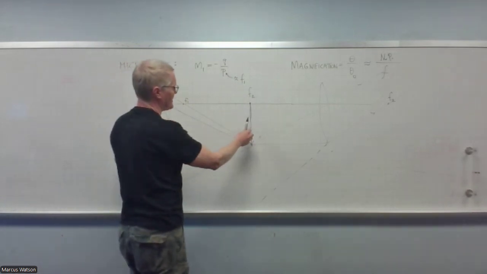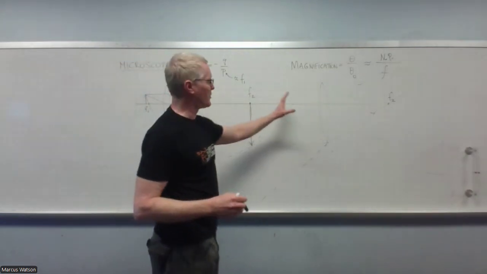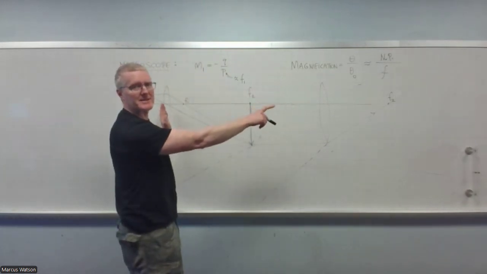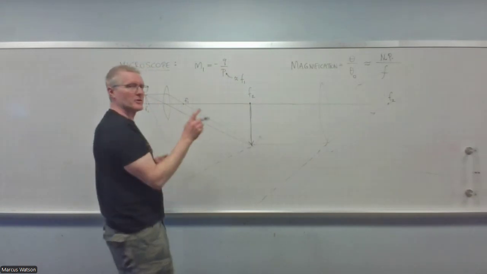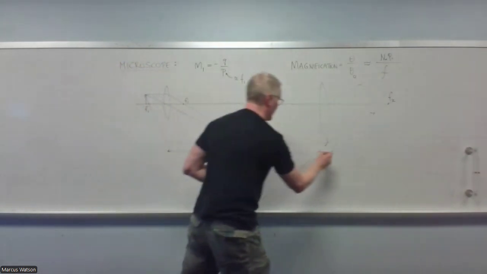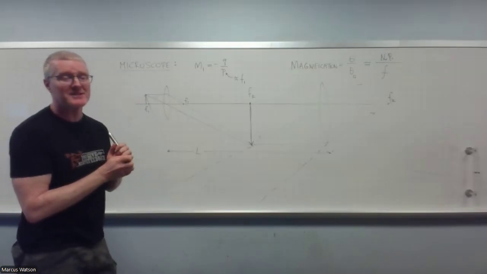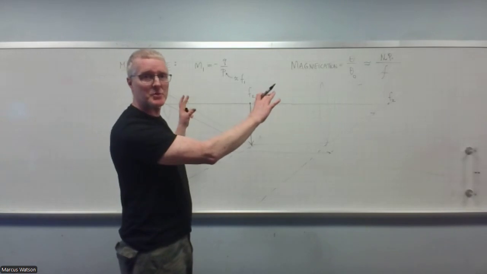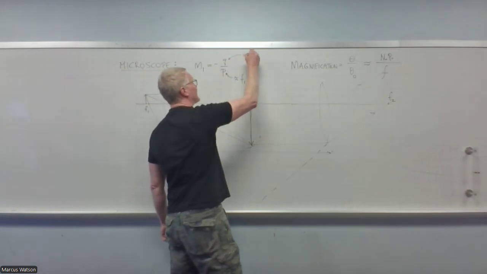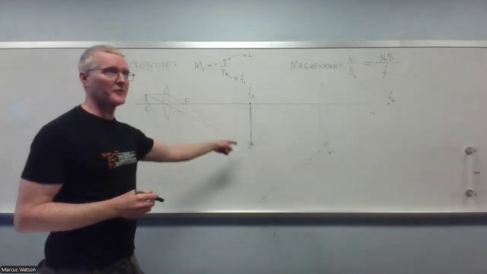Whereas the image here is, well, I've drawn it a little weirdly, but very often the focal length of this one won't be quite as large as I'm making it here. It'll be a little bit smaller. It would be almost the distance between the lenses. Okay, I called the mirror lens distance in the last example L, so I'll call this L from here all the way over to there. I've drawn this poorly, so it looks like this is not a good approximation, but typically this is an okay approximation because we have a distance between the lenses in the tube of the microscope. So this is usually approximately distance L for the lateral magnification of the first image.